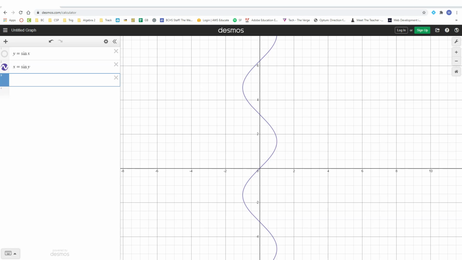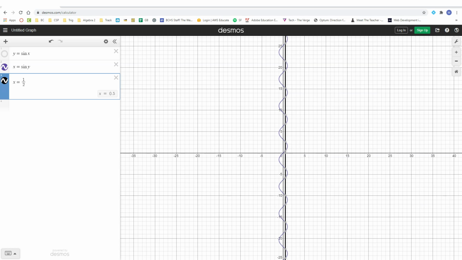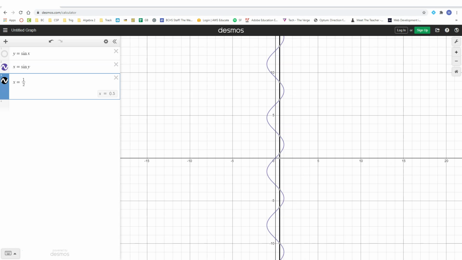So if I were to say something like, where is the sine of which angles are 1/2, I could do something like this. Man, there's a lot of places where the angles have a sine value of 1/2. Right here, pi over 6, 30 degrees that we already just said. 5 pi over 6, 150. And 13 pi over 6, and negative 7 pi over 6. And if I zoom out, then I would get an unlimited, or infinite, number of intersection points here. So clearly, too many answers. So how do we make this a function?